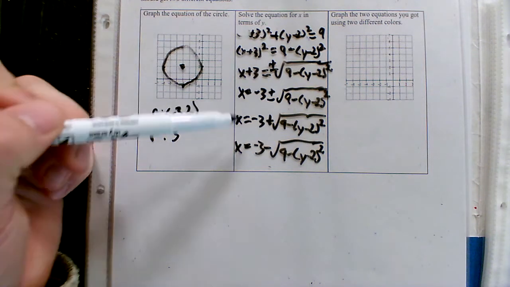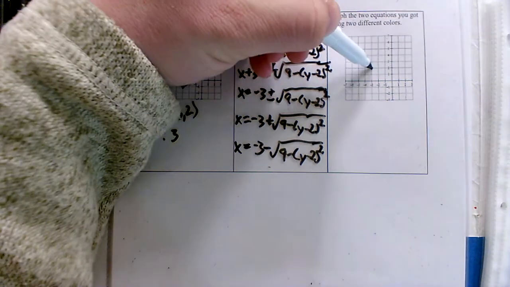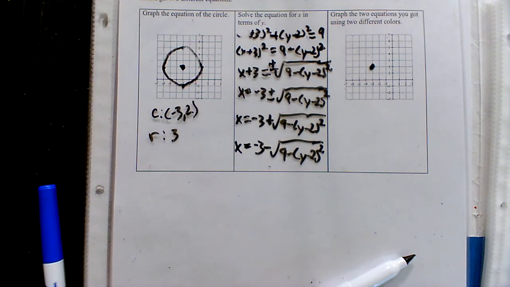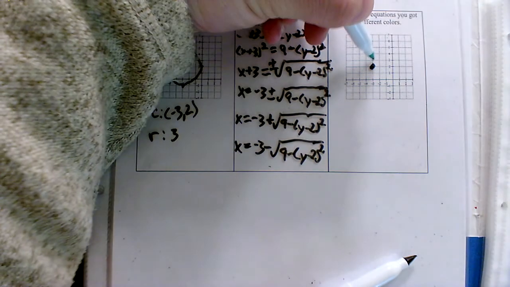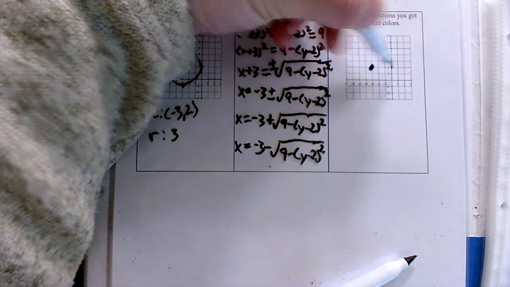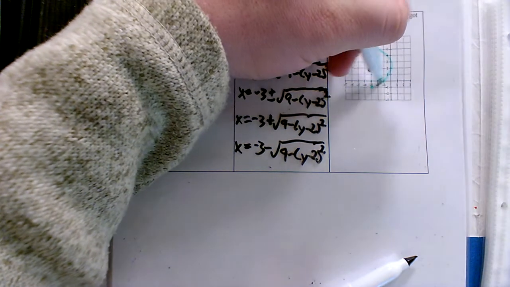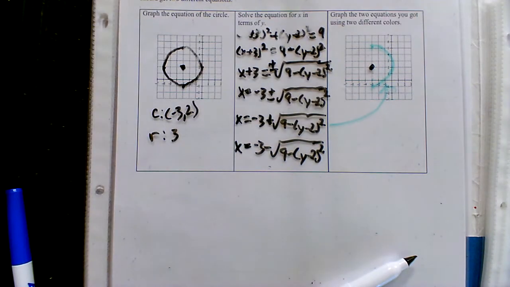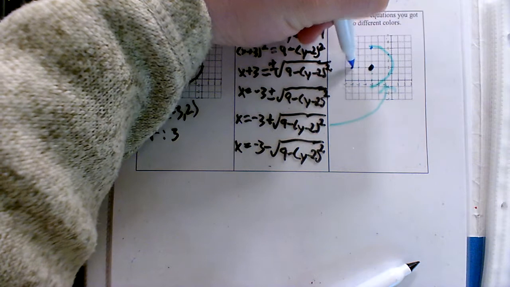Once you get to this point where you have your two answers, again, they want you to graph the two equations. So we have the same center, -3, 2. But for the x value, it's going to look a little different than it did for the y. We still have the same radius. But when we're talking about the x, it's going to be this portion over here. That's for the plus answer. It's the right portion. And for the minus portion, it is on the left.